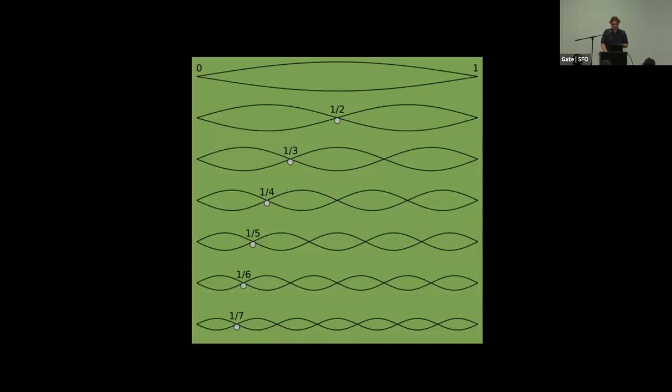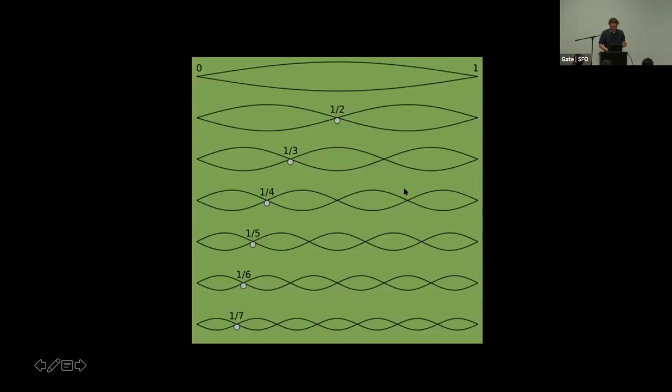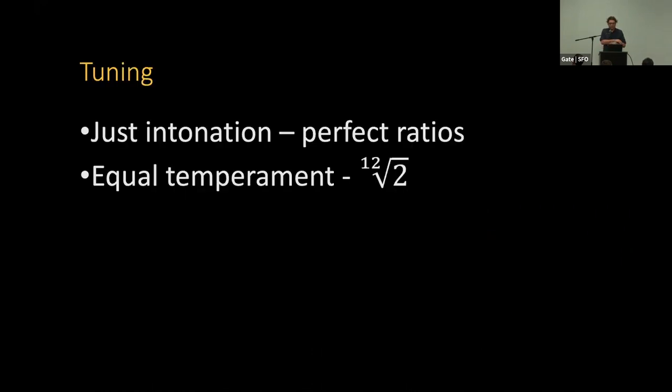And most of these instruments could only play in one key because they're a little bit off in all the other keys. So this is called adjusted intonation. At some point, people said, okay, enough of that. Let's just divide everything equally. So you have 12 notes and you divide it by this ratio. And then you can play on the piano in any key. So every key is a little bit off, but you can play in all of them. This is a compromise people are willing to make, and we still make.